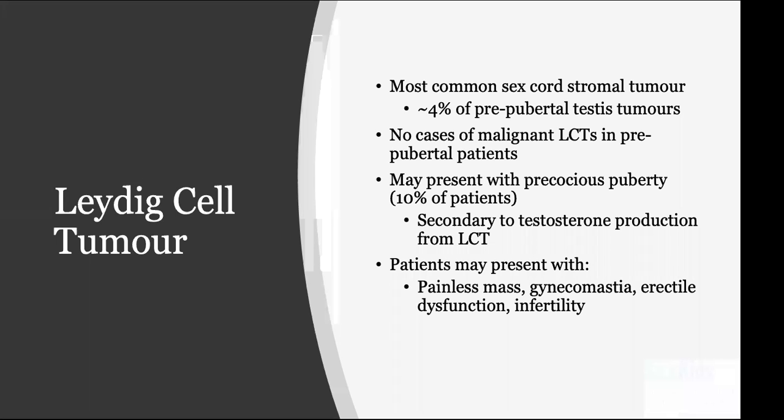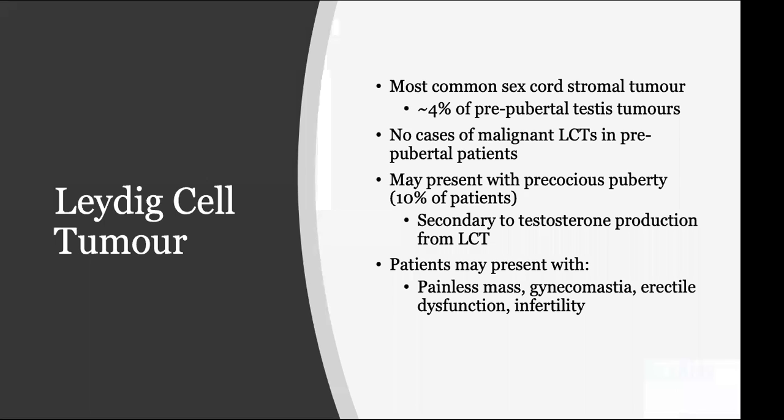Leydig cell tumors are another important cause of pediatric testis masses. These are the most common sex cord-stromal tumors, and based on the studies I presented earlier, represent about 4% of these tumors in this age group. These are benign lesions with no cases of pediatric patients having metastatic or malignant disease.